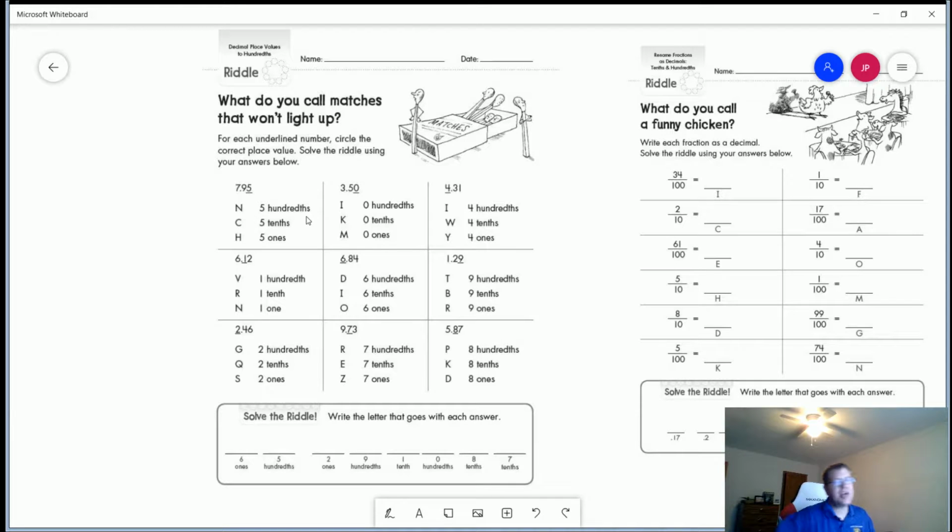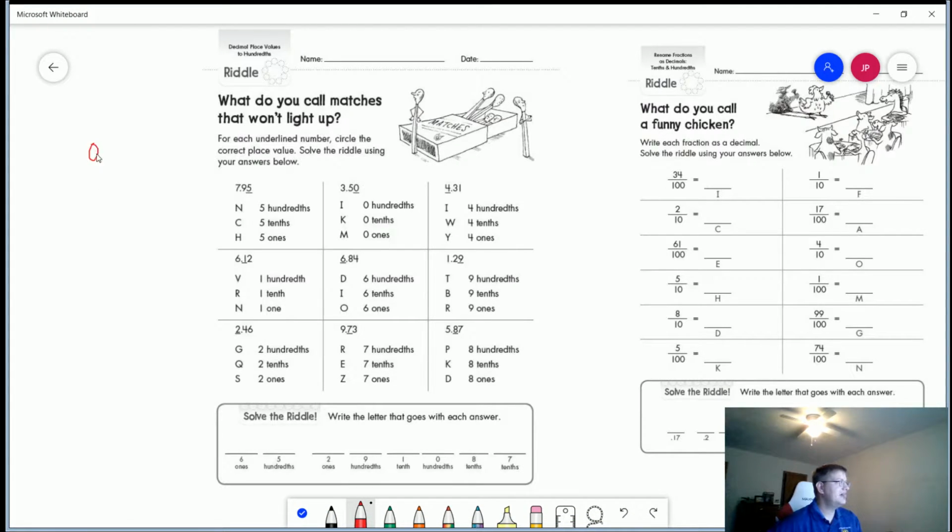So let's talk about our decimal values. As a reminder, anything that comes to the left of our decimal point is going to be, for this worksheet, in the ones place. Then we have the tenths place immediately to the right of the decimal point and the hundredths place to the right of that. So if I wanted to write out a decimal value real quick, if I write 0.01, that would be 1/100th.